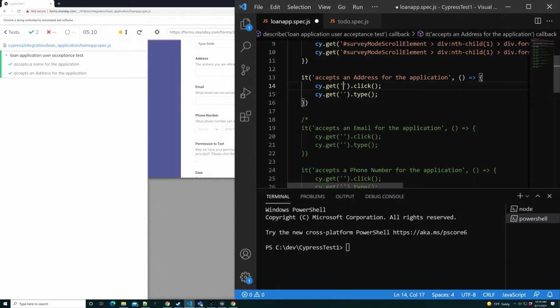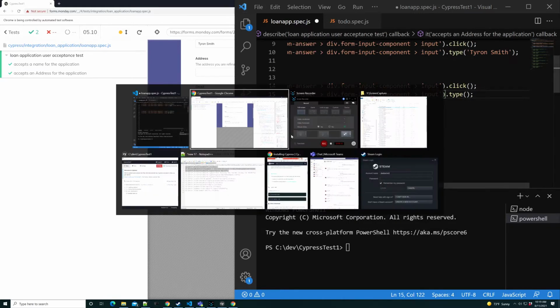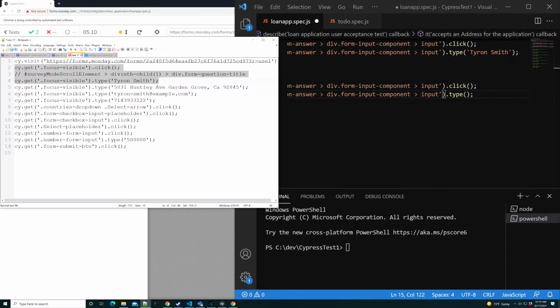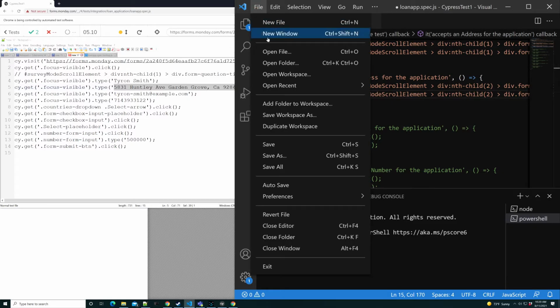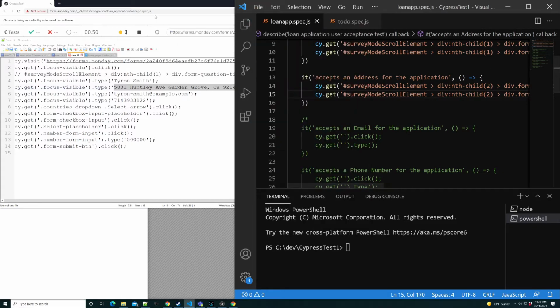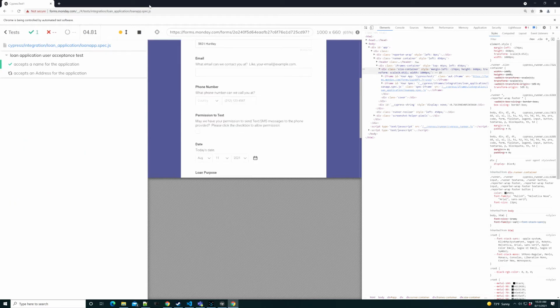I merrily go about my way writing code, copying selectors, and mashing it all up. I run into errors while testing, such as forgetting to actually put anything into the type method while setting up the email test. Par for the coding course. I fix. I save. Cypress Runner automatically starts executing.